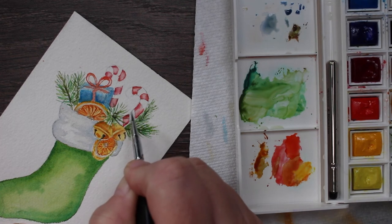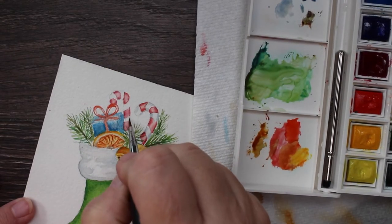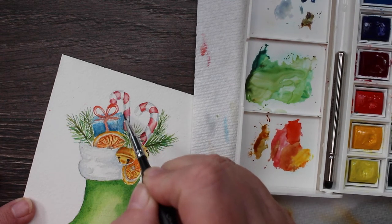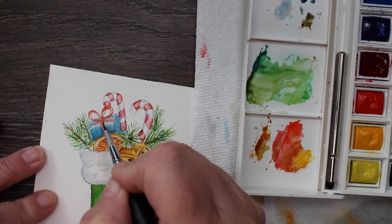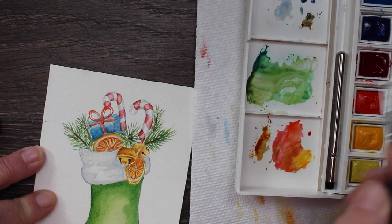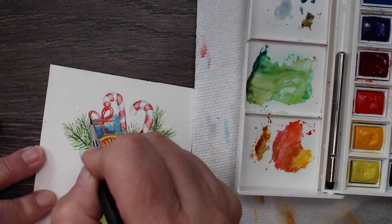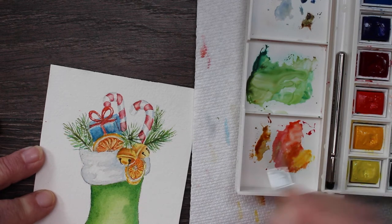Just like we did with the red, we're going to use this really watery blue-gray and go on either side of each one of the white sections of the candy cane and just put shadows in. We're not going to get real fussy about blending it toward the center — we're just going to do it and not get too picky with it. Let me add a few more shadows to my little bow. I like this — this would make a cute little gift card or gift tag. You just put a nice cardstock back on it, cut the paper decoratively, and it would be really good. I've got another video that I'll link at the end that shows how I made a gift tag out of one of these little paintings.